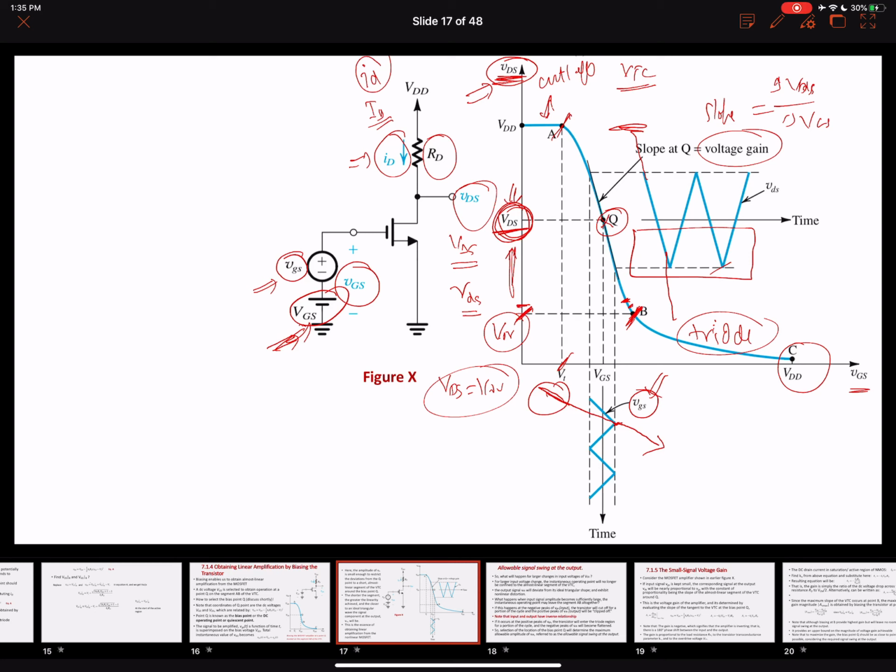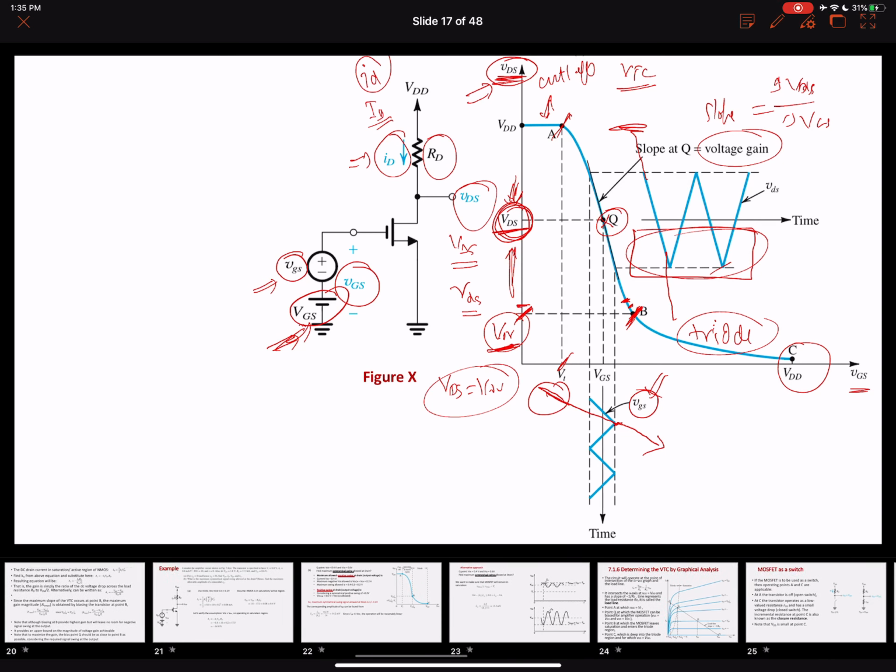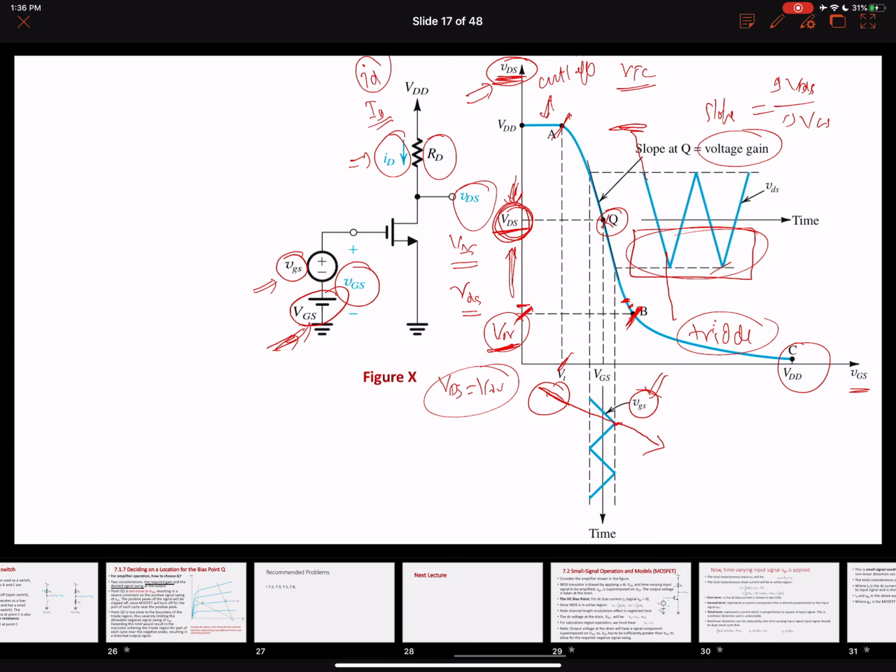And this is the whole discussion of selecting the quiescent point. We are having a similar discussion now, selecting a quiescent point, this output voltage value VDS, such that it is sufficiently greater than the overdrive voltage, which will allow the negative peaks of the output voltage to stay in the saturation region and not be distorted by entering the triode region.